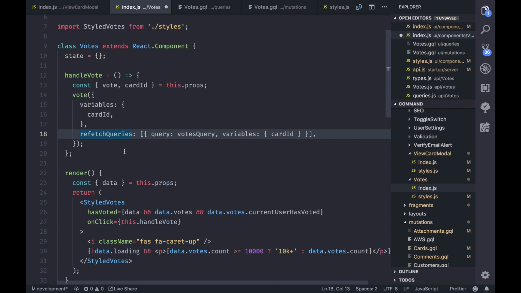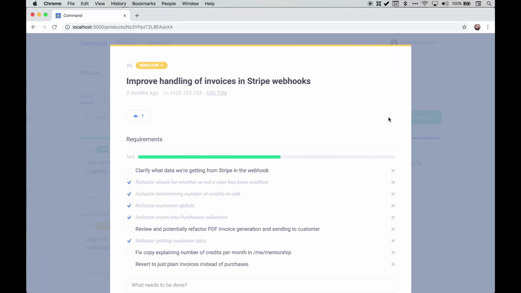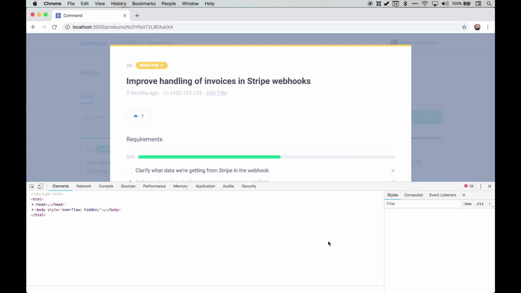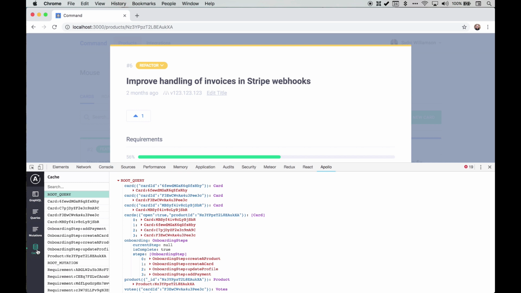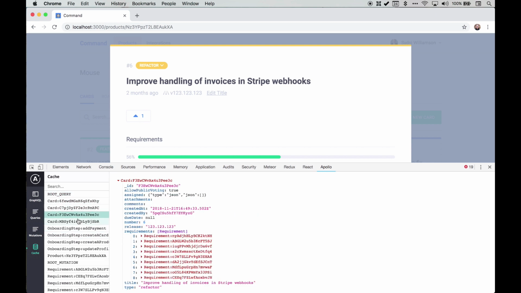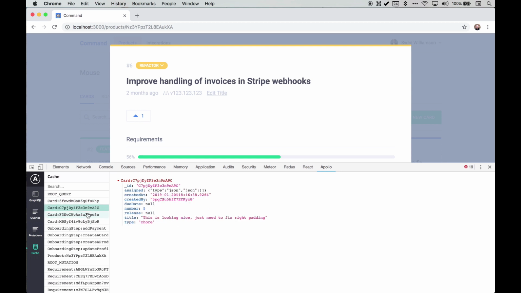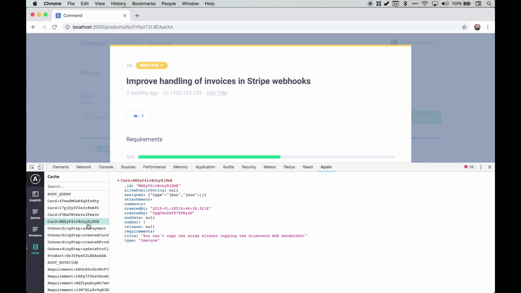So that's not something we directly see, though if we do open up, so I'm going to inspect on here, and I believe I have this. Let's see. I do. So there is an Apollo DevTools extension that you can get for Chrome, and that allows you to go into the cache, which you can see here, and you can see all of the data that's currently downloaded to the client. And you can see here I've got a few different cards that are downloaded. Let's see, can we find the one we're looking at? Oh, it's floating around here somewhere. But the point being that you can inspect your data that you're getting stored in the Apollo cache.